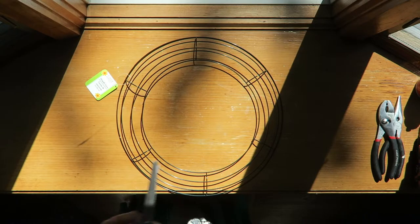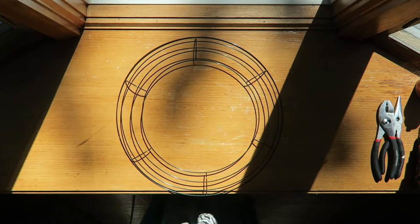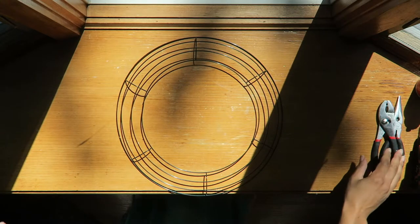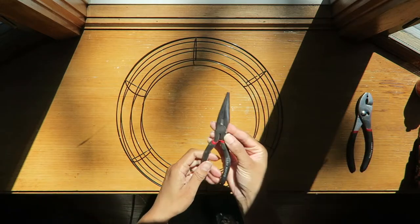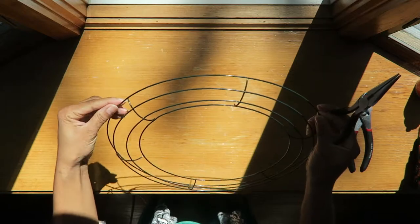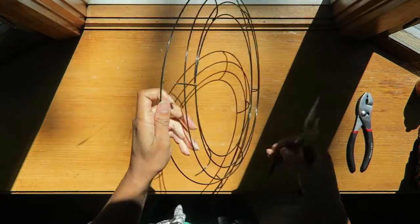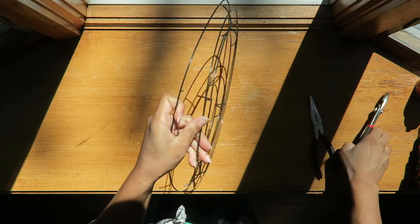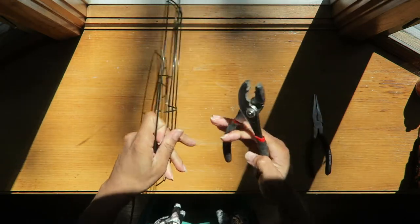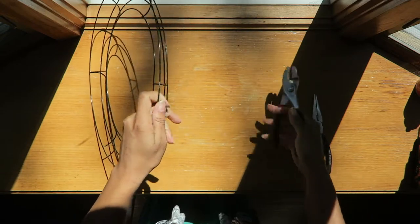In order to use the wreath form for the purposes of this project, we're just going to need to cut it up. So I do have these wire cutters here, and I'm going to use that to snip this wire apart. And then it's left with this little nub, and then I take this little wrench here and snap that piece off too.